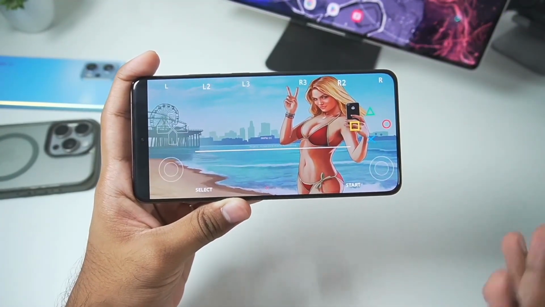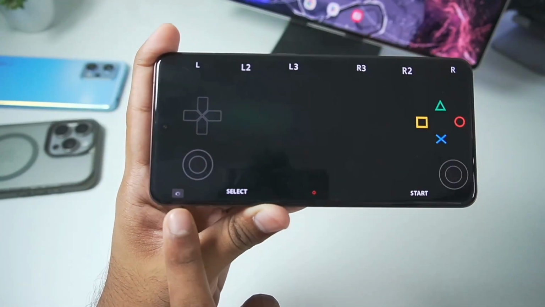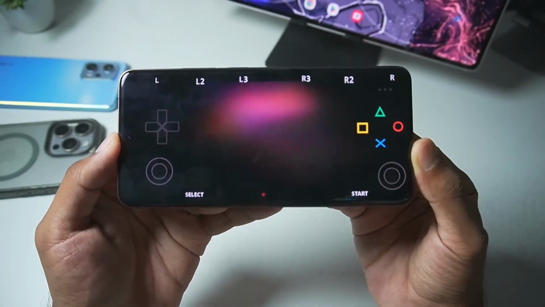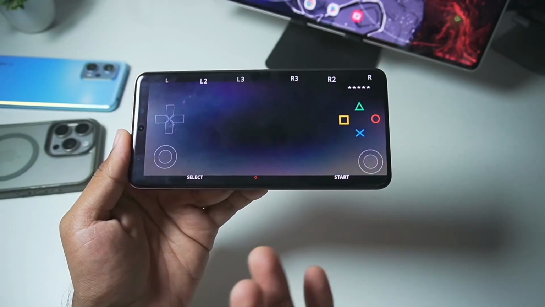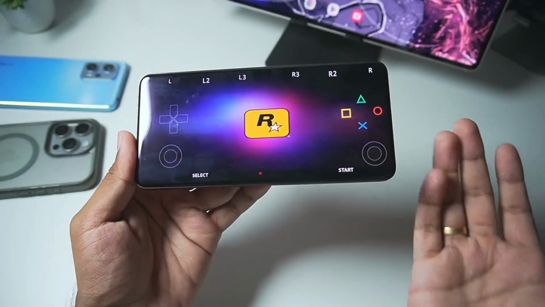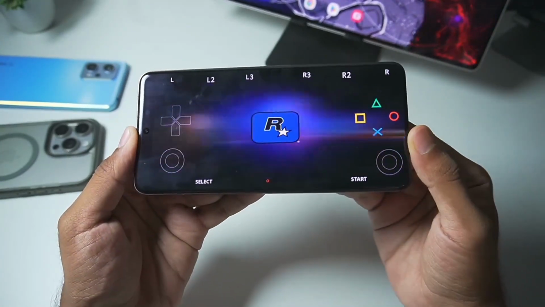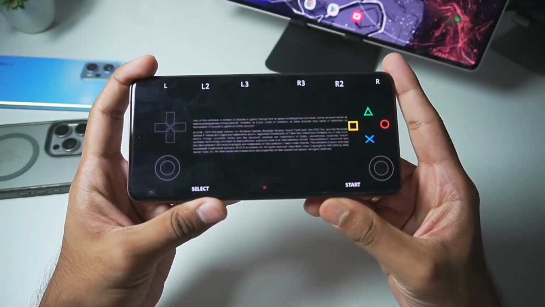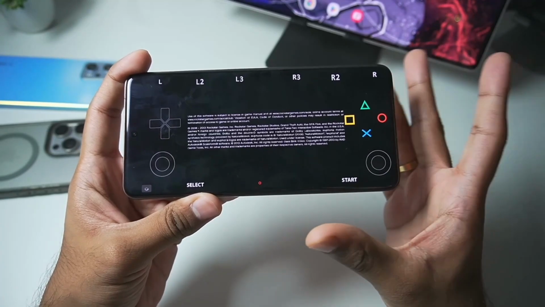The entire process seems to have been completed, and at the bottom you will be able to see the loading screen of compiling shaders. There we go, GTA 5 is about to start. My studio lights just went out, but don't worry, the video will carry on, as you will be able to see we are literally emulating GTA 5 PS3 version on our Android device. But will it actually go in game? That's what I want to see.